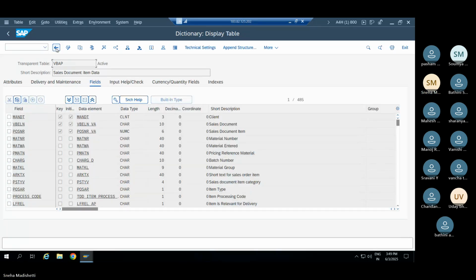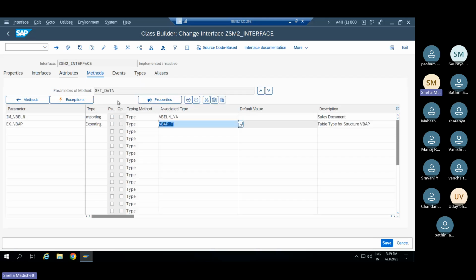So if I create any parameter as a table type, it acts as an internal table. Always remember, if you are creating any parameter type as table type, that means an internal table. Suppose you create a structure here, then it acts as a work area.